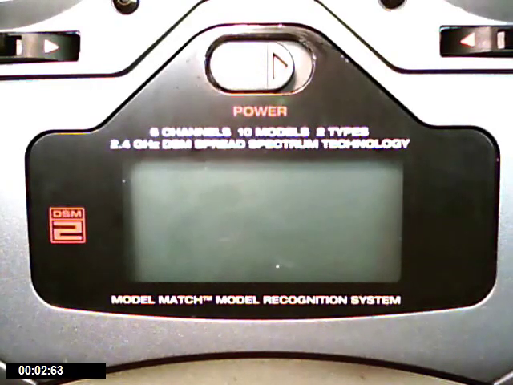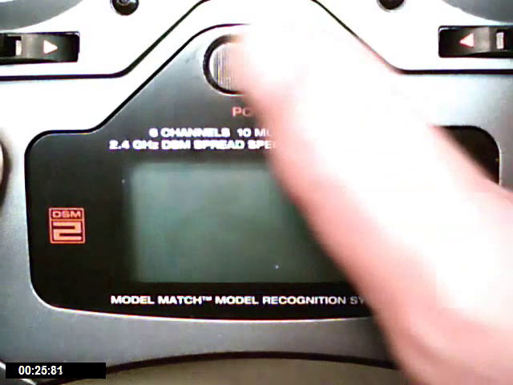This video will demonstrate the problem I'm having with my DX6i transmitter. For simplicity's sake, I'm using the Model 4 location, which is an unused model for the airplane or acrobatic mode. Just simple 4-channel mode, and it clearly demonstrates the problem with the rudder and the aileron control. I'll now turn the radio on.